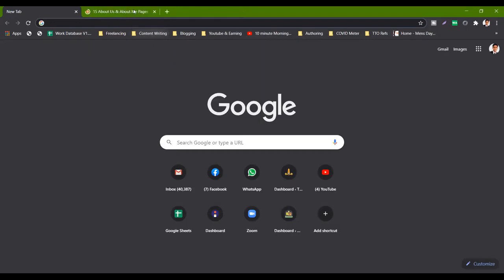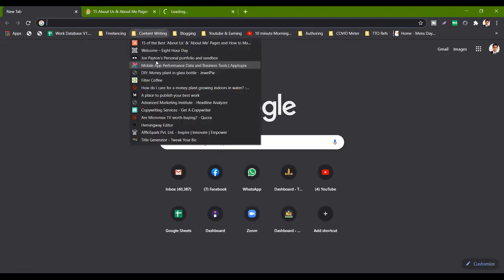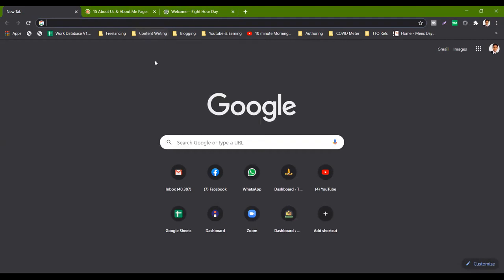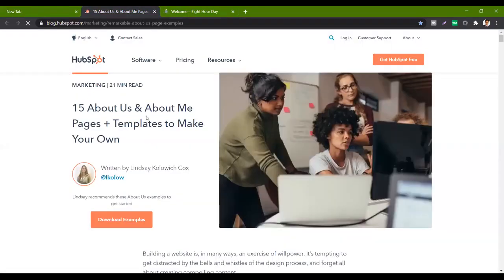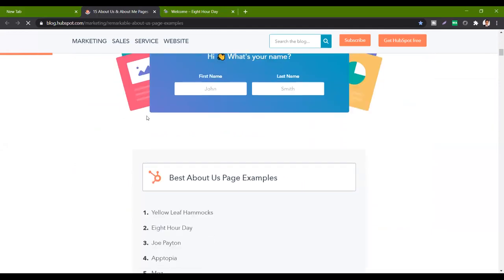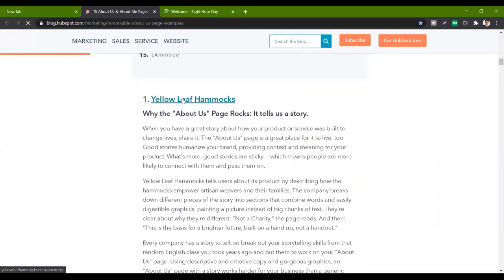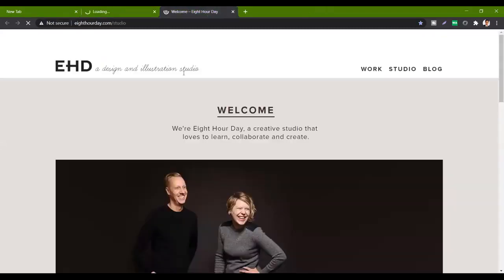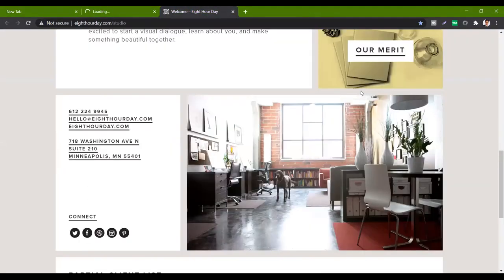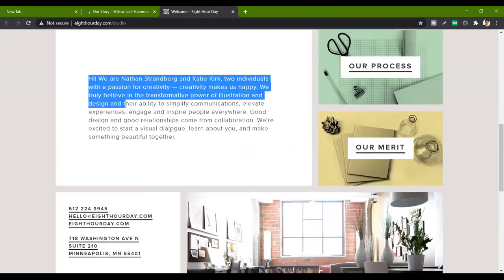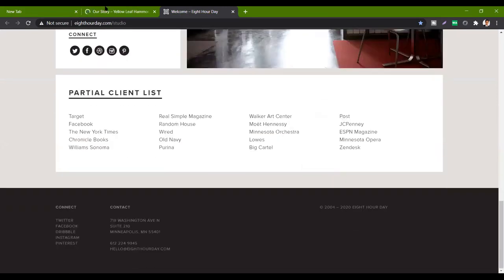If you see these web pages, this particular website, yellowleafhammocks.com, similarly on their about us page they would have written some content.